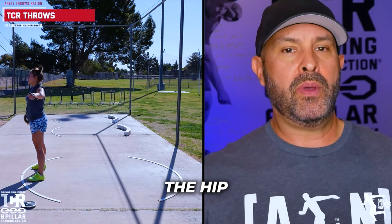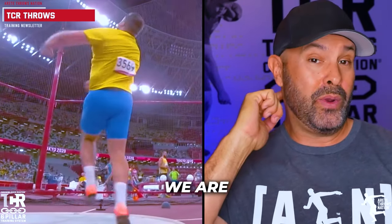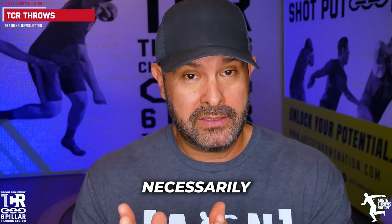Do we want the chest up? Yes — when we're driving, we work the legs properly and turn the hip, which creates an upward motion and you pull with the chest up. The shoulders are on top of the hips on all elite throwers. There is an angle where the chest is up, but we are not consciously throwing the chest up. For the last 20-plus years you see universally — big, strong, fast guys — shoulders on top of the hips, whole body on a slight angle. As it rotates, the chest is up, you get the big pull, you get the big strike. But they are not actively driving the chest up beyond the right point.